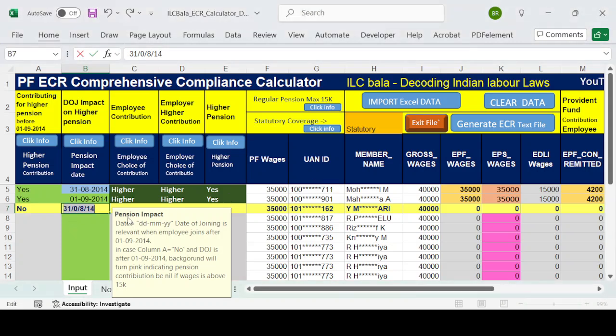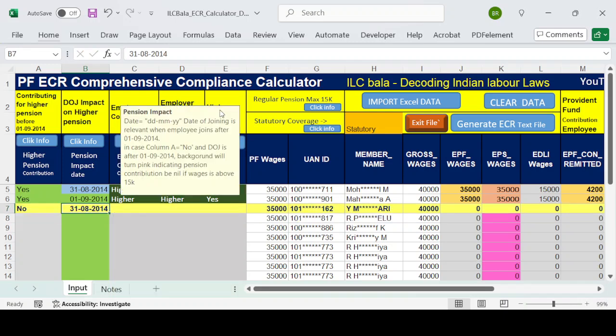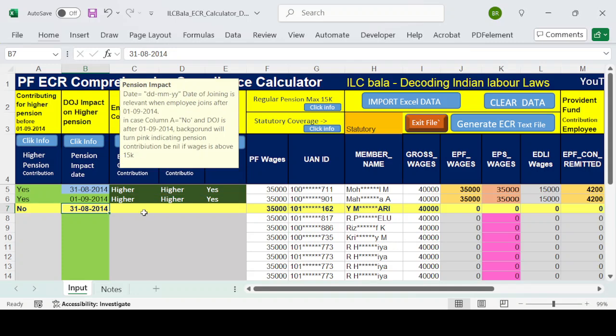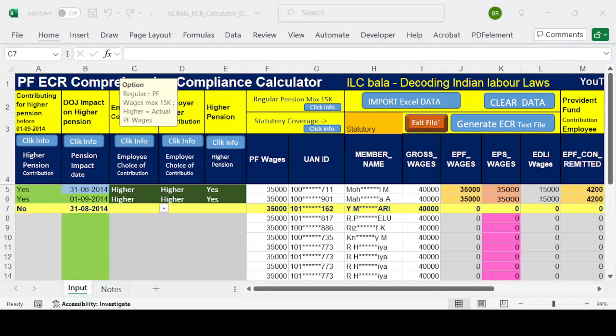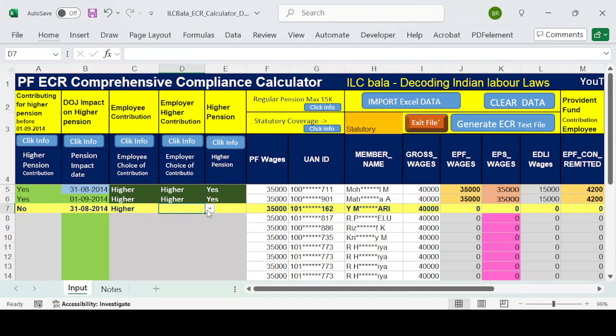We have to enter the date properly. Okay. Let's look at it here. Now what selections will we make here? We'll select the same option. We'll try and see, because there is no higher contribution. Now he's trying to make the contribution. Let's see how it works.